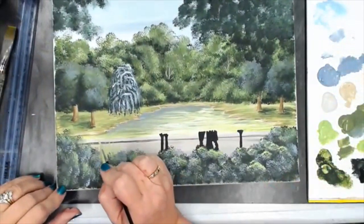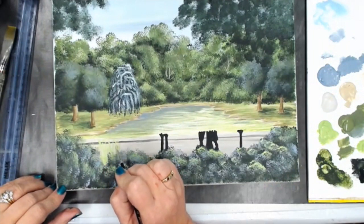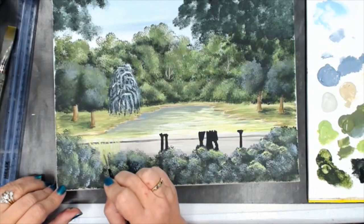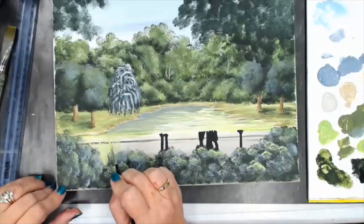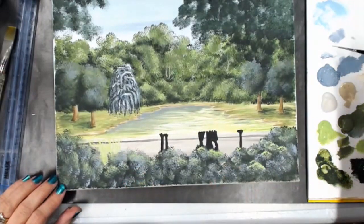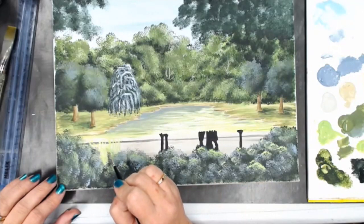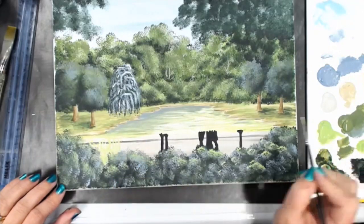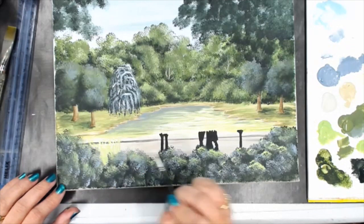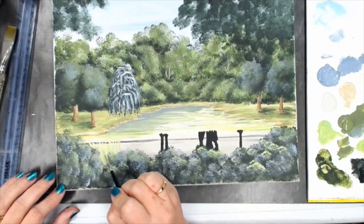And I'm going to tap it with the same green on the tips. And then take my dirty brush, mix a little bit of white with it, and add a little bit of highlight. And I'm making the foliage here, whatever you want to call it, the part narrow at the top and wider at the bottom. I'll show you on a piece of paper.